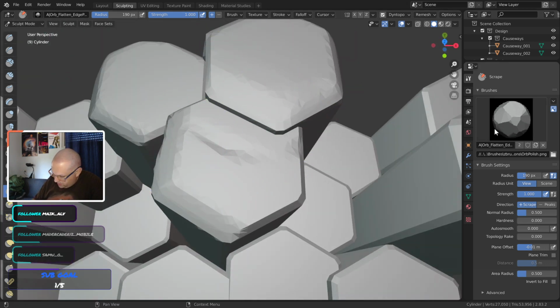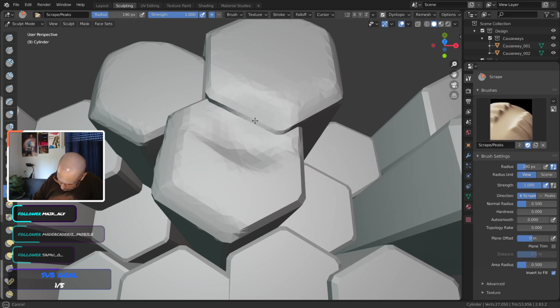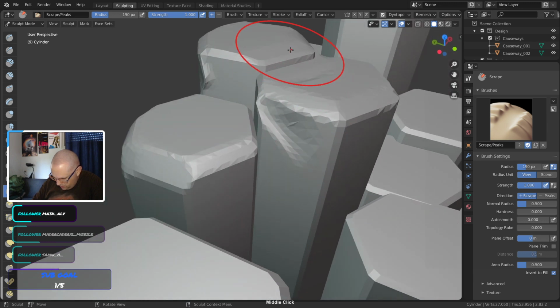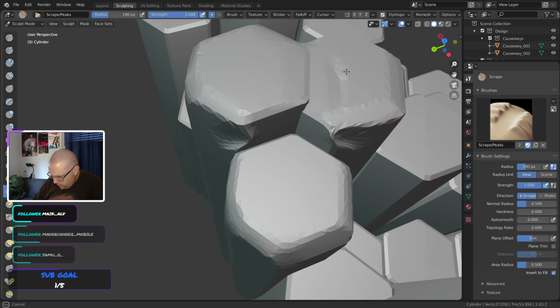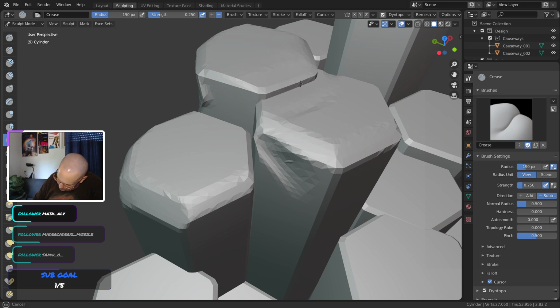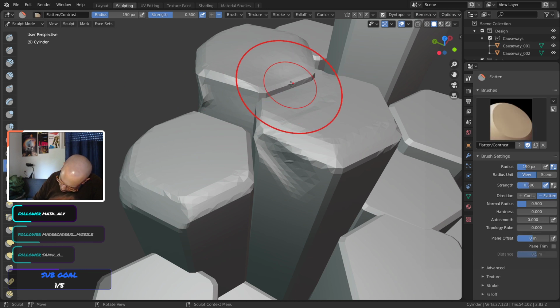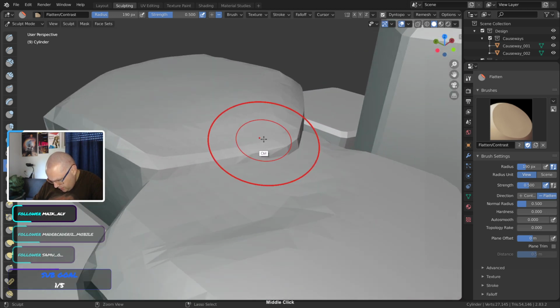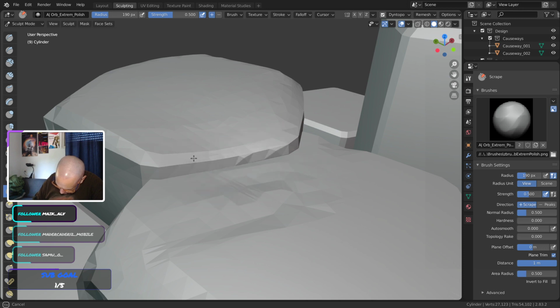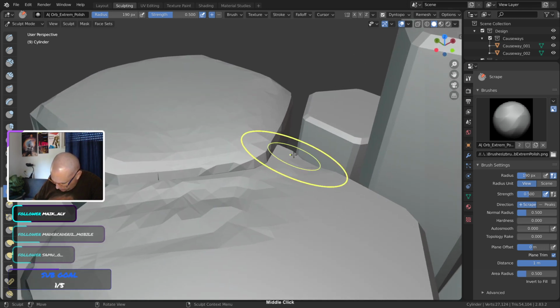When we have those things that are close together, this brush isn't good for that. We'll do something. Oh, this is not good for that either. Need a crease maybe. Maybe when they're just that close together, I need to let them be, or get very, very close.